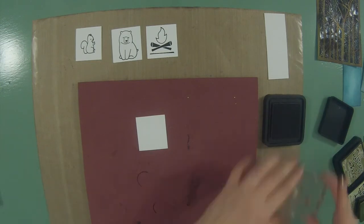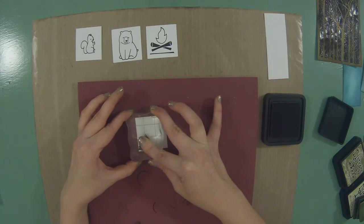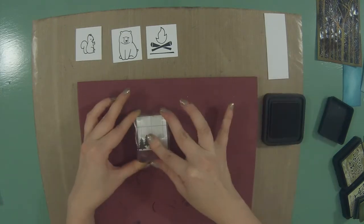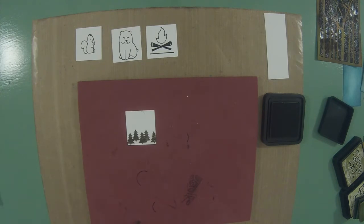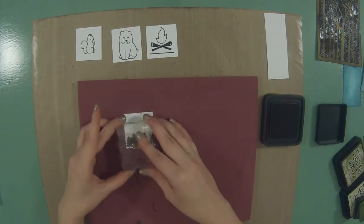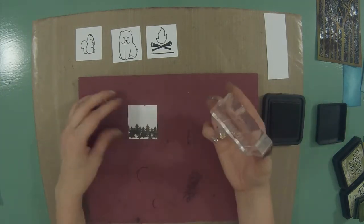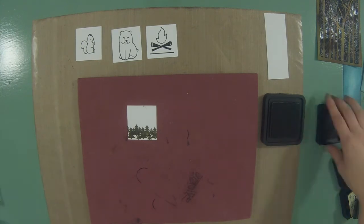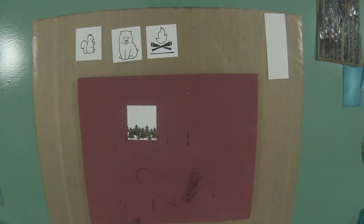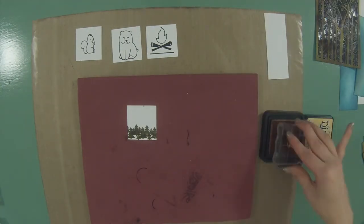Actually, what I'm doing is taking my forest moss color in my distress inks and the larger tree out of this set, and I'm just randomly placing it all along the bottom to give it the look of a forest. I then took my smaller tree and filled in some of the gaps to give it a nice variation, and then I'm going to come in with scattered straw in yellow and stamp the star image, so I give it an in-the-woods-at-night sort of feel.